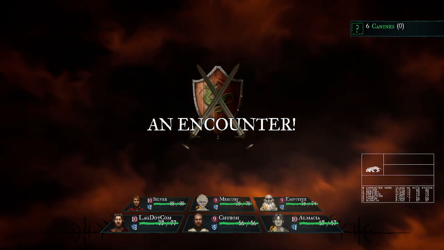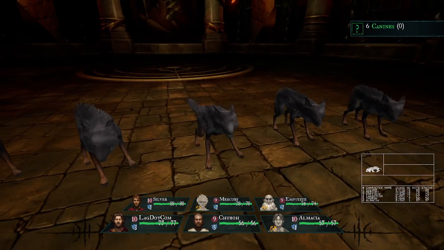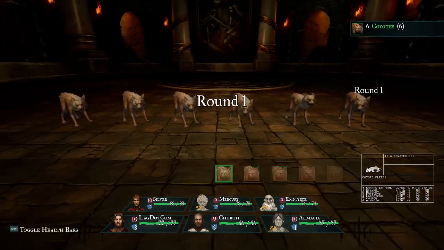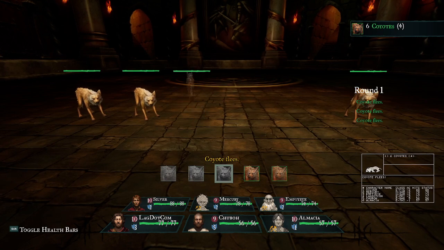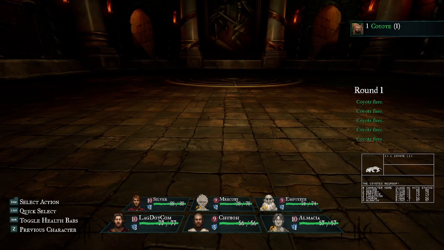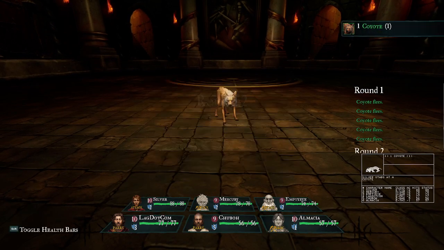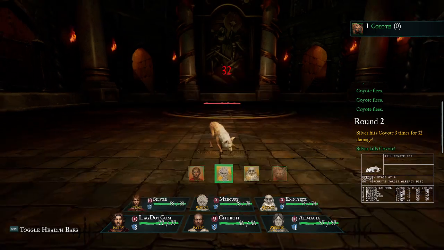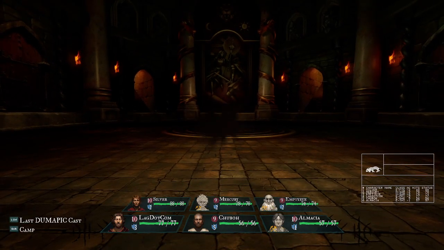Oh, you could actually see, okay, alright, sure. They surprised us. Fortunately, 5 of them ran away. You know, that's cool. Silver hits Coyote 3 times for 32 damage. Coyote takes a nap. Alright, cool.